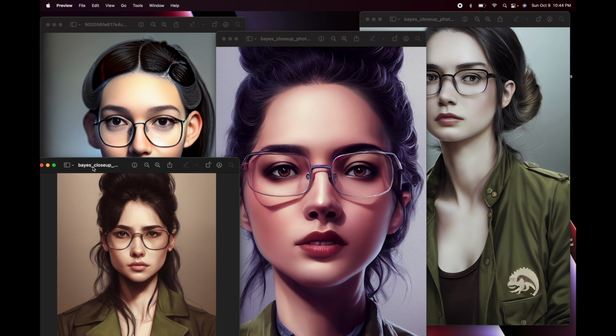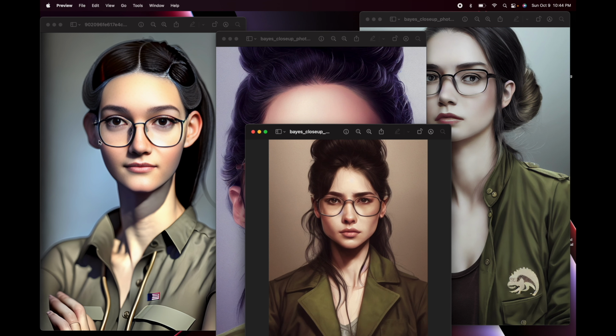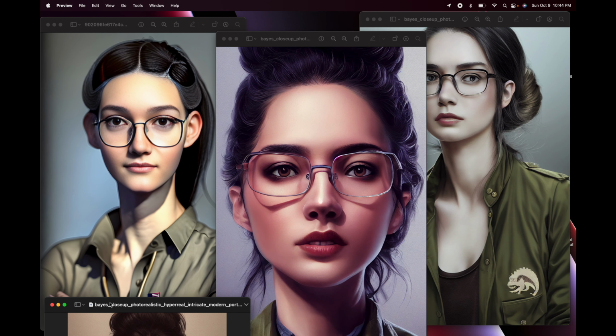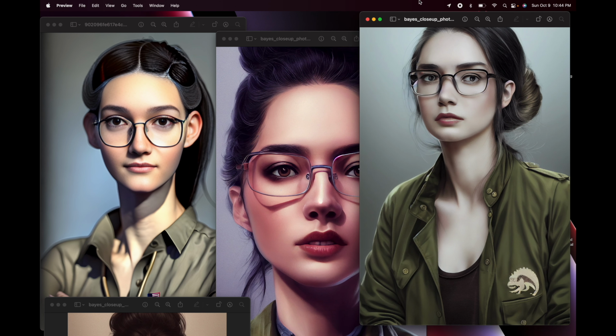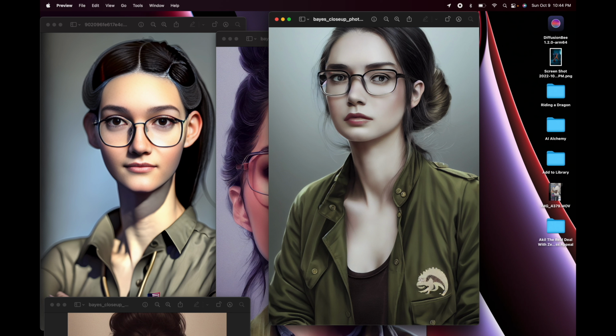I know, they're all so good in different ways. She seems the most confident. Very believable. I feel like the one on the far left actually is a paleontologist. That's definitely the one that feels the most like it to me. If it wasn't the one in the middle, the big close-up one, I would say the one on the left really feels like it. The one on the right looks so well outfitted for it. Look at that little icon on the jacket, which I think is a nice touch.